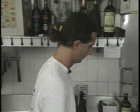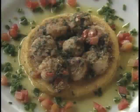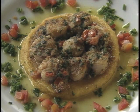Stephane Bois, the young and talented chef at Le Patio in St. Bart's, apprenticed in Paris, and later worked at the famed restaurant Lucas Carton. His entree this time is Coquille Saint-Jacques. The classic method calls for breadcrumbs, which are used, and a cream sauce, which is not. Further, instead of presenting the scallops in shells, they go on to polenta.